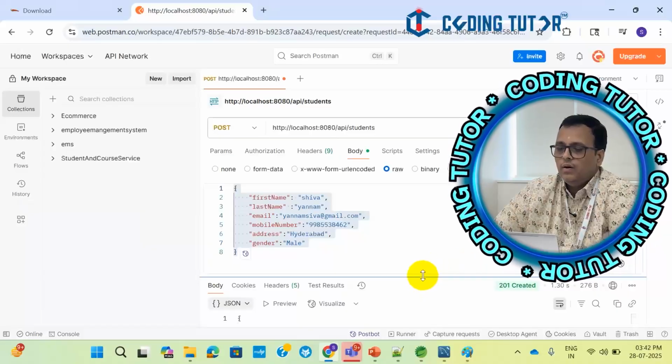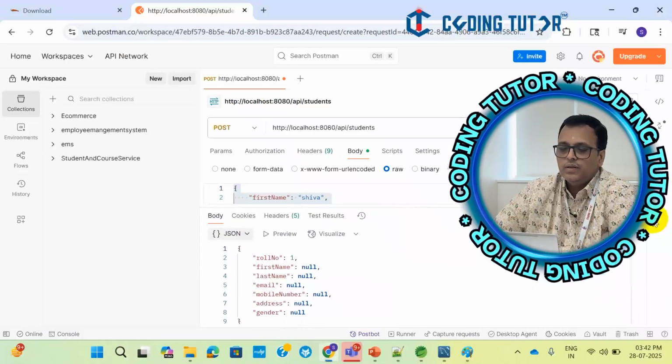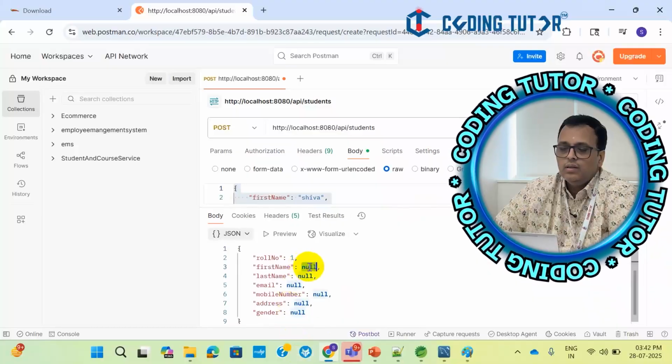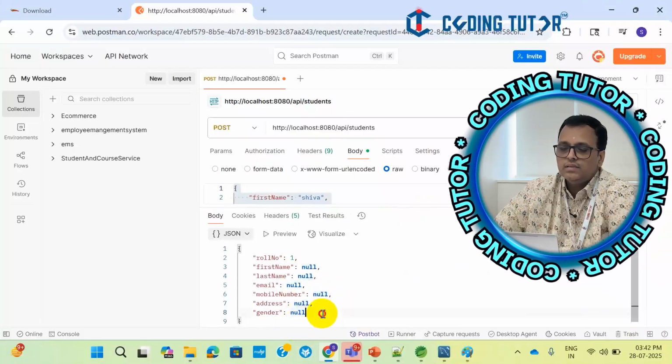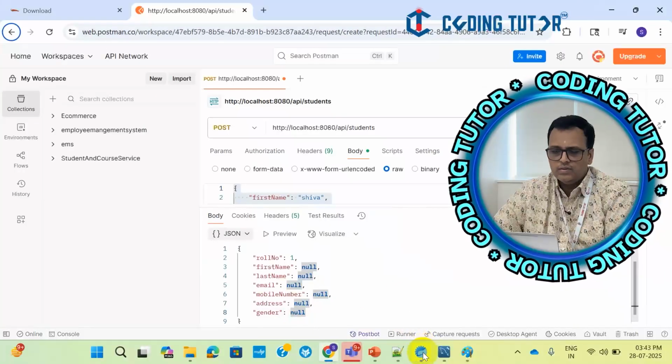Okay, now see, successfully created, guys. 201 is coming here. Observe that. Oh, the data is not storing anything in the database. Okay, look at now, please. Something is wrong. We'll look at this code.